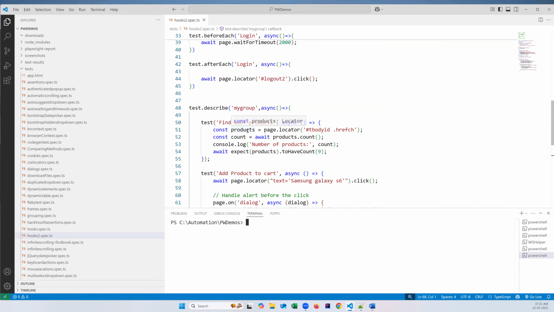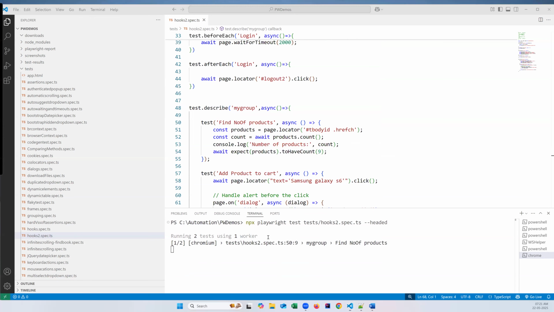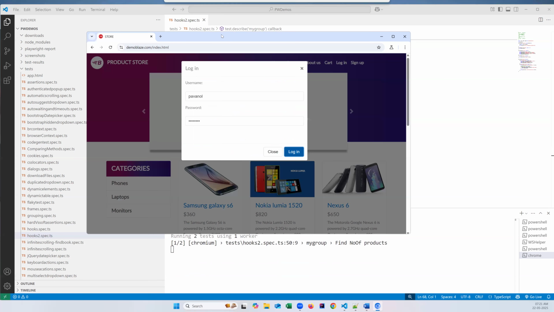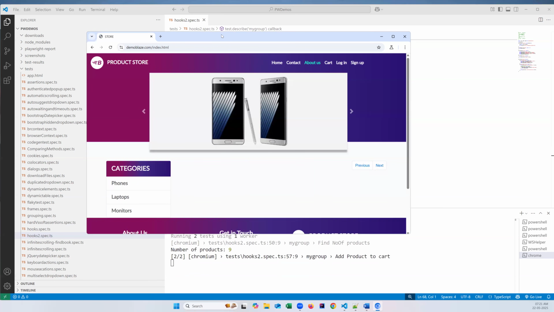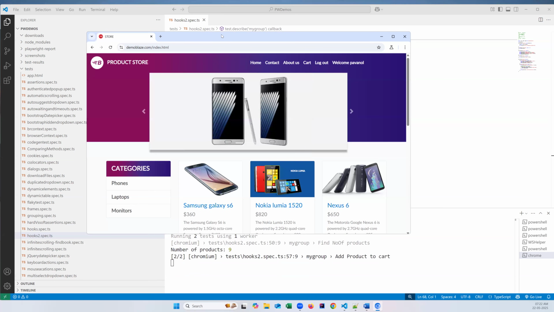It doesn't matter whether the tests are part of the group or not. It will automatically access all the hooks methods wherever you created them. So there is no difference, you see. And you can also put all hooks methods inside the group also. But there is a difference, I'll tell you.